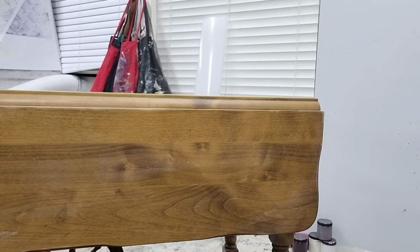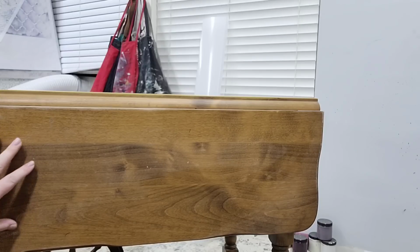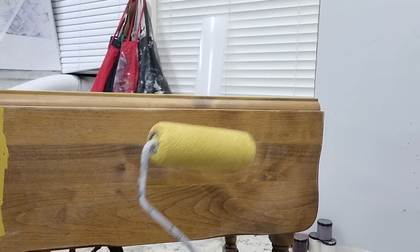So for this piece, I plan to do a blended finish, but I'm going to do that in my second coat. I think it's going to be hard if I try to blend over this wood and get coverage at the same time. I'm going to end up battling it. So I'm going to go ahead and take, this is just a flocked roller.